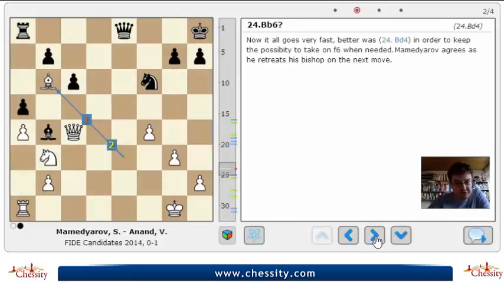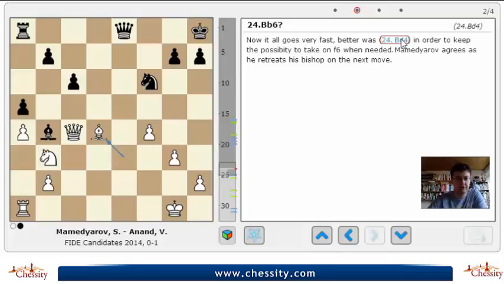Mamedyarov played bishop b6, and this was a big mistake, and now it really goes fast. It already says enough that on the next move, Mamedyarov decided to bring his bishop back to d4, so it would have been wiser to do so immediately. The point is that with the bishop on d4, you sometimes have the option of exchanging this knight on f6, and so when the queen comes to h5, black would be able to stop this move knight g4 by actually taking it. So bishop b6, definitely a big mistake.